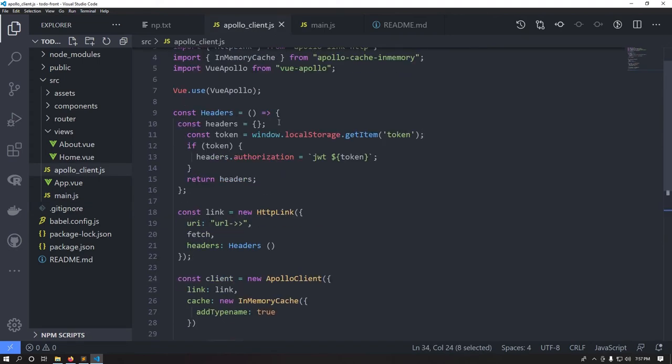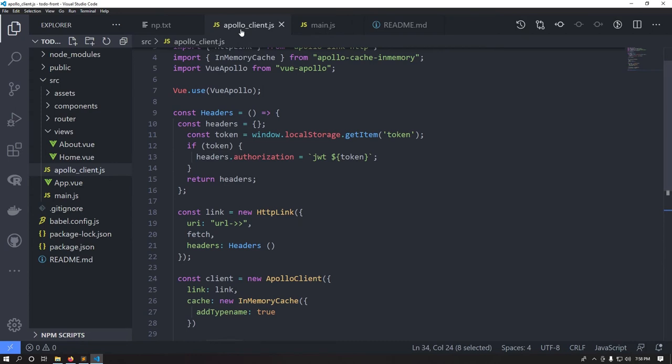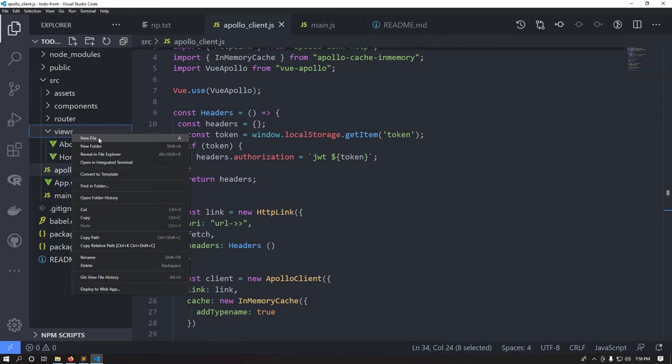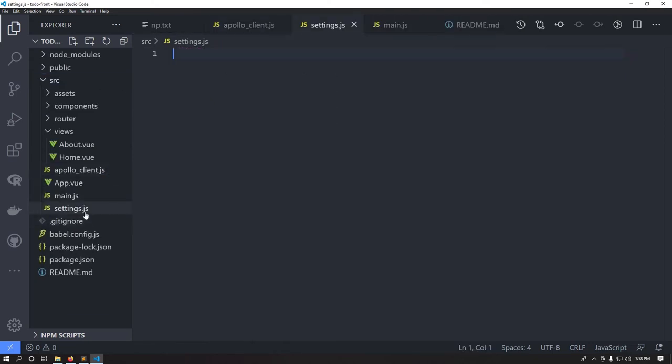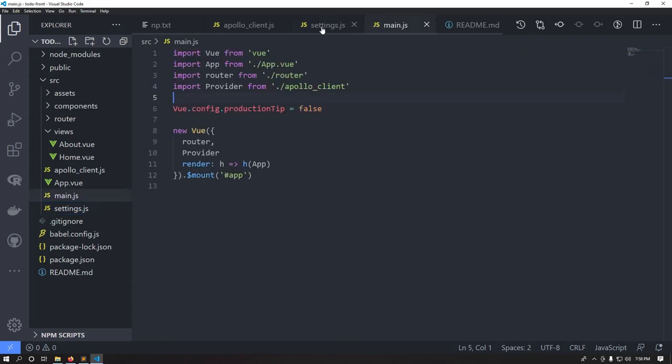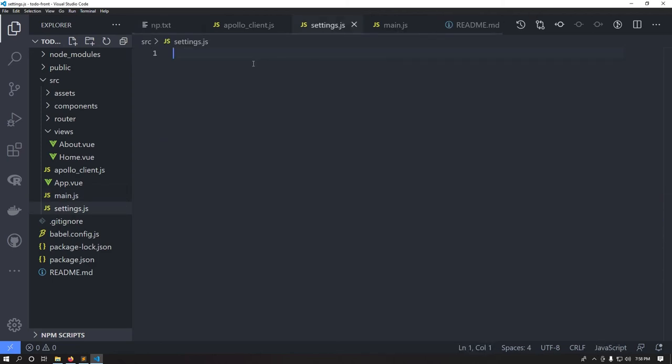Now there are two things we need to set. We want to be able to switch between production and development automatically, without changing this every time you want to deploy and changing it back whenever you are developing. There is a convention I don't know if people use, but I know I use. I normally go to my SRC, which is the base directory for working in JavaScript applications like React and Vue. Then I create a file called settings.js. In this settings.js, I normally put some few lines of code, which is the starting block for my settings file.